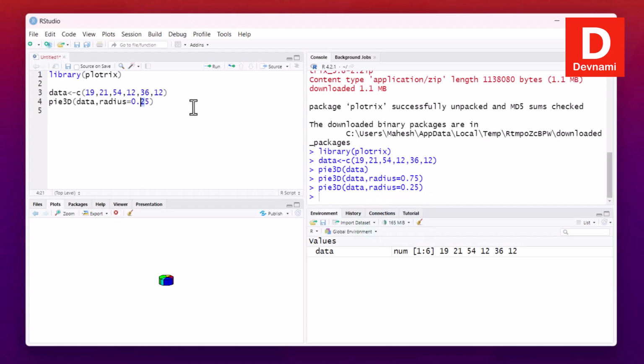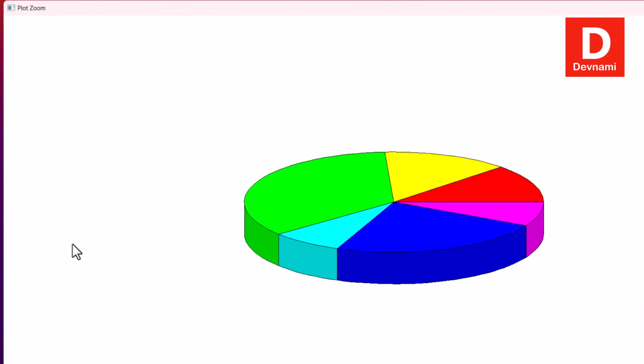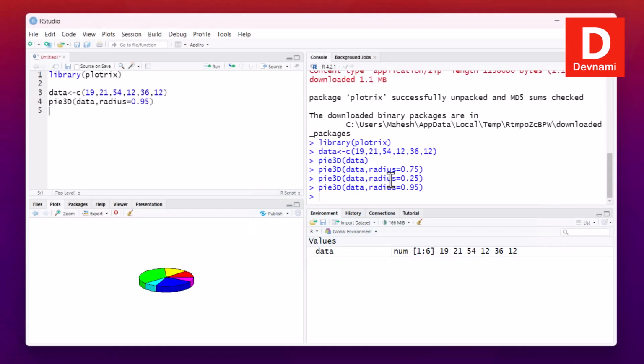Let's make it 9.5 or 8.5. Let's go with 9.5. Run this and we have something to zoom over. Now we managed to work with radius. Next thing is working with height.